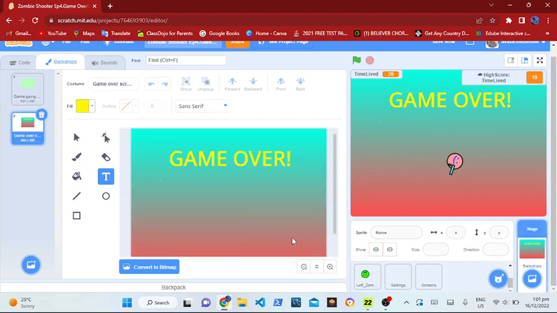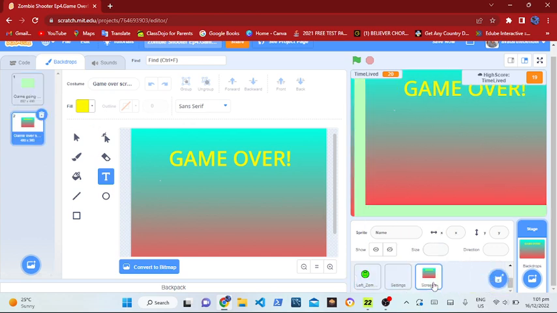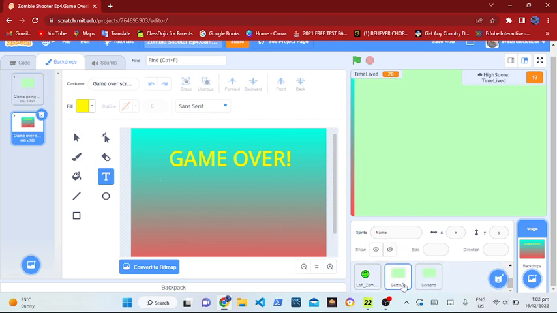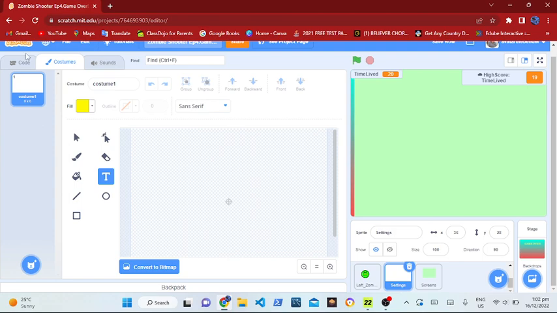Then after that, we can transfer every screen to our screens sprite. So now we are going to the screens. There we go. In the settings, okay.